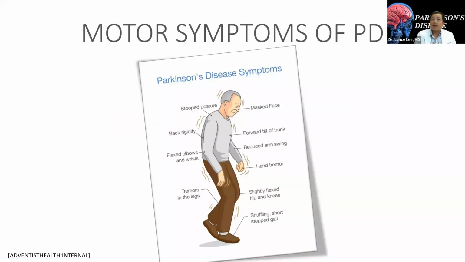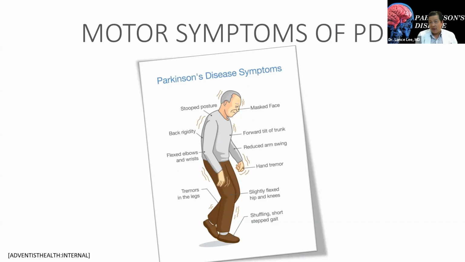Let's talk about some of the symptoms of Parkinson's disease. I think most of you have probably heard about the motor symptoms. The hallmark of Parkinson's disease is actually slowing of your body. It's not actually the tremor. You don't have to have a tremor to get the diagnosis of Parkinson's disease. Tremor is one of the many Parkinson's disease symptoms and is very visible, so it is certainly very helpful in making a diagnosis, but you do not have to have it.